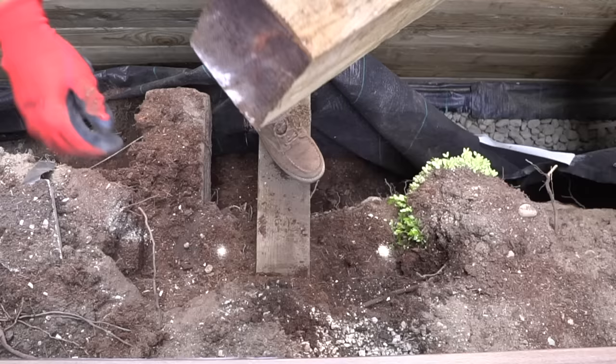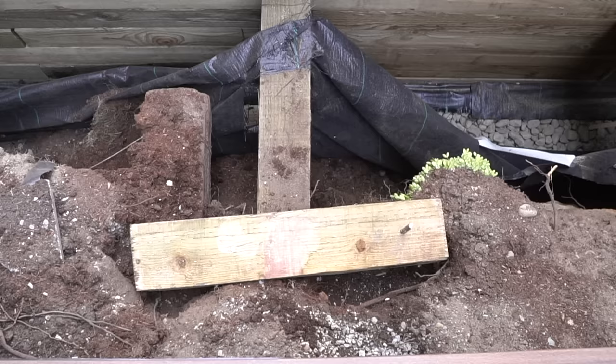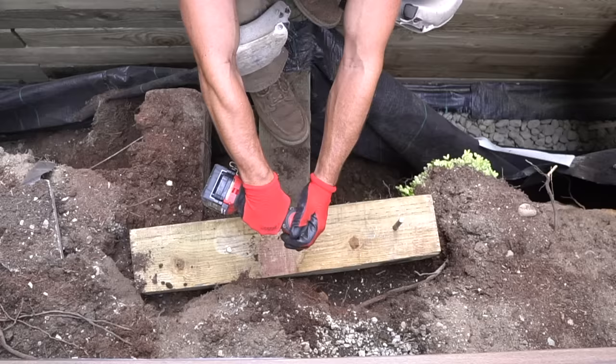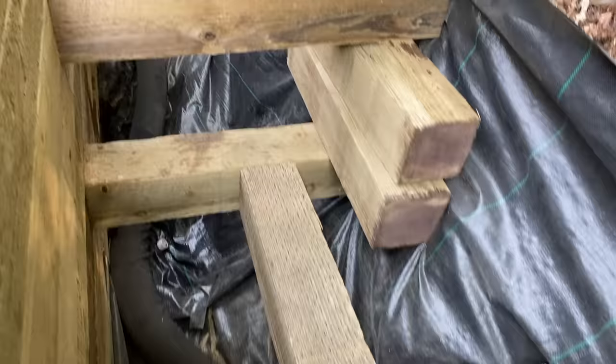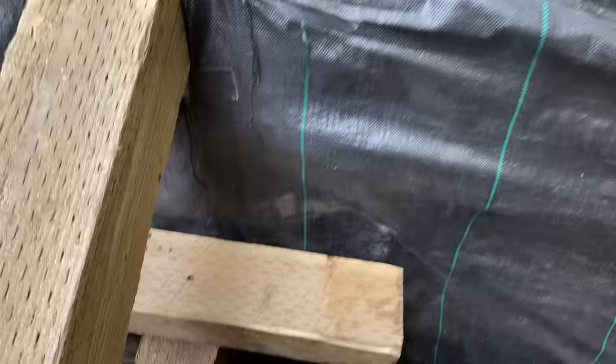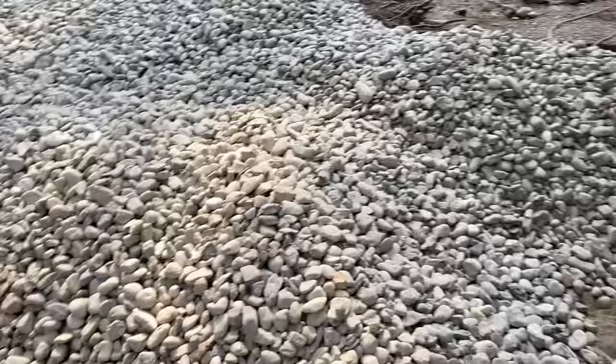There are two ways of going about this. The first I just showed you. The second method is to take the perpendicular piece and actually pre-stake those with the rebar, then hammer it in place and fasten that one to the deadhead member. We have the retaining wall fully up — all of our deadheads are in, some going inside and some going outside, rebar is supporting them — all the good stuff. Now all we have to do is fill it with rock.